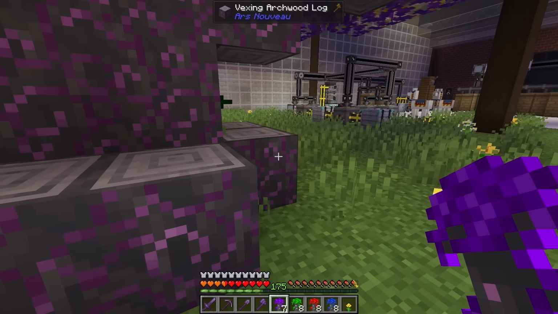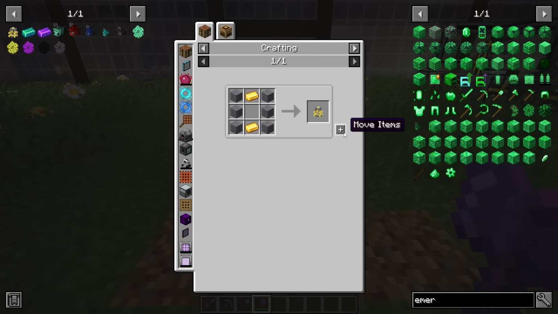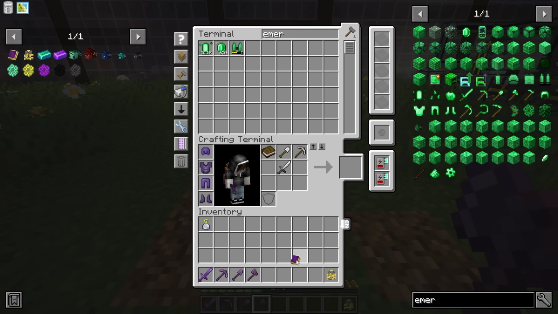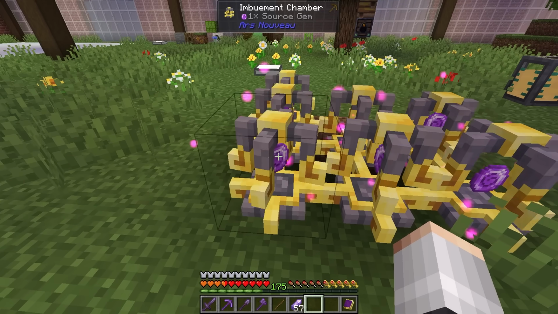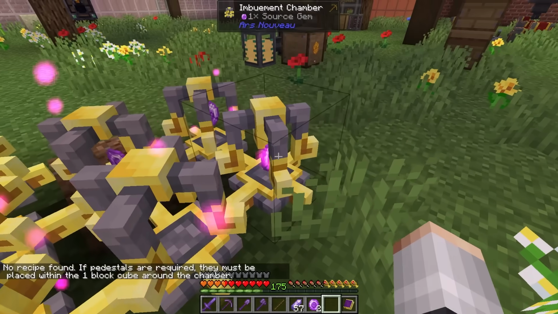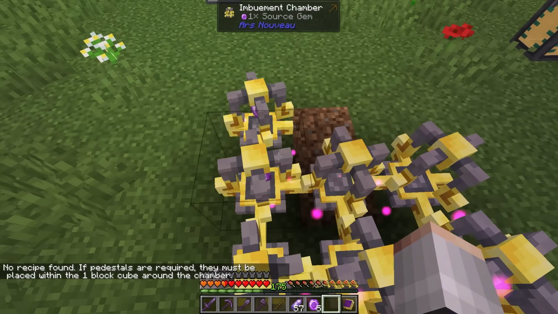Moving on, we can buy Ars Nouveau saplings from the market. We can grow each of them to harvest their wood types. We can then make up an imbuement chamber and for the quests a novice spellbook. In the chamber we're going to pop in an amethyst shard and after a little bit of time we'll get a source gem. Yeah, I added more because they're unbearably slow.